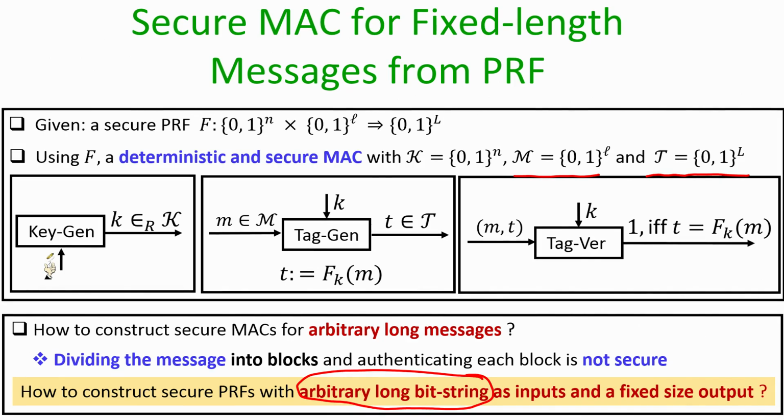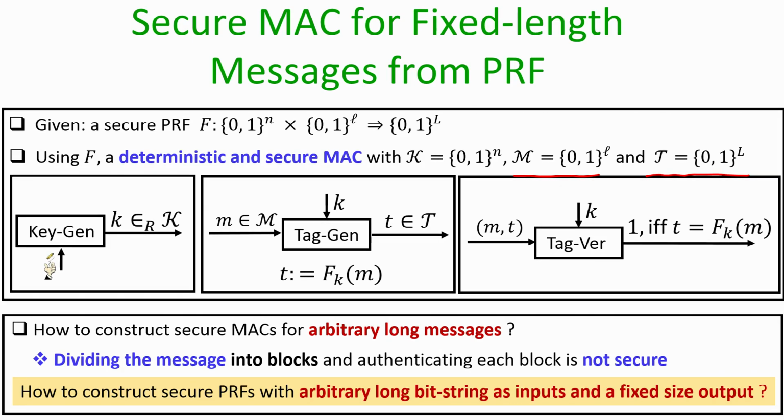What you basically have to do is just invoke that pseudo random function on the message, which could be of any length, to produce the tag, and as per the idea that we had used for constructing the pseudo MAC for a fixed length message, the corresponding construction will be a secure construction. So, the whole problem of designing a secure MAC for arbitrarily long messages boils down to the problem of how to construct pseudo random functions for arbitrarily long bit strings, and that is what will be the focus of this discussion.